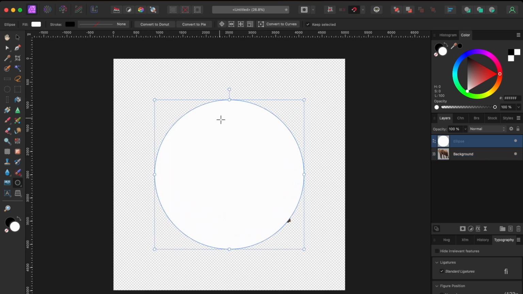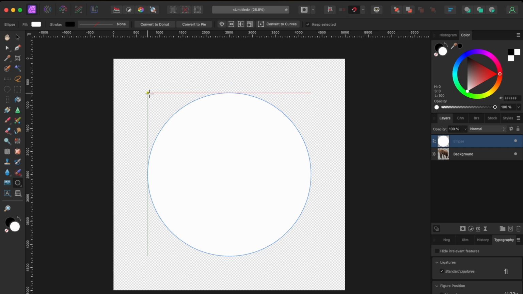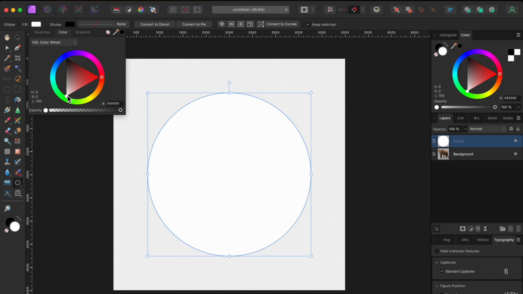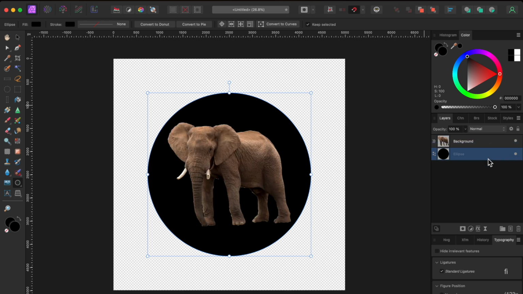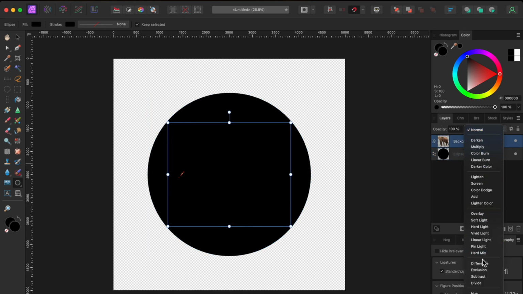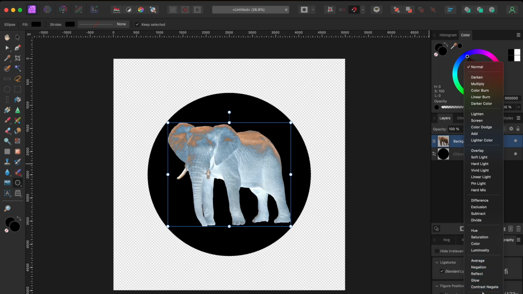I would start by using my circle shape tool on the left side of my studio to draw a colored circle around Jumbo here. Then, I would color it black and drag the circle layer under the elephant layer. For this particular logo, I want to remove the elephant shape from the circle. To do this, I can simply select the elephant layer and change the blend mode to erase.